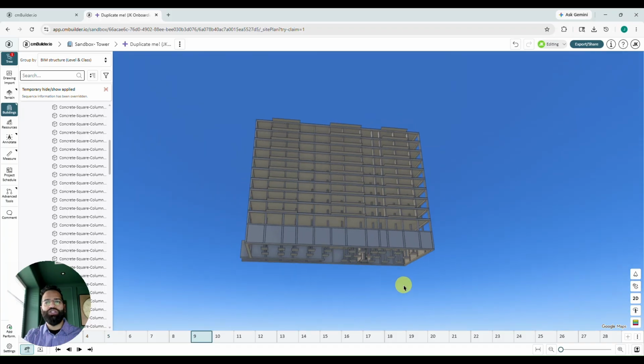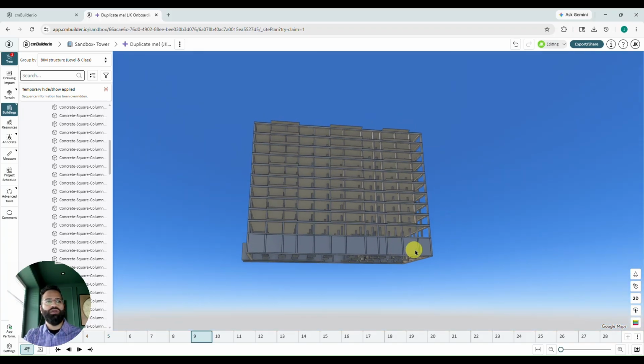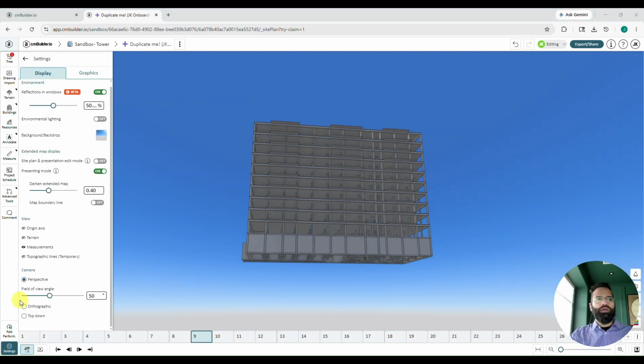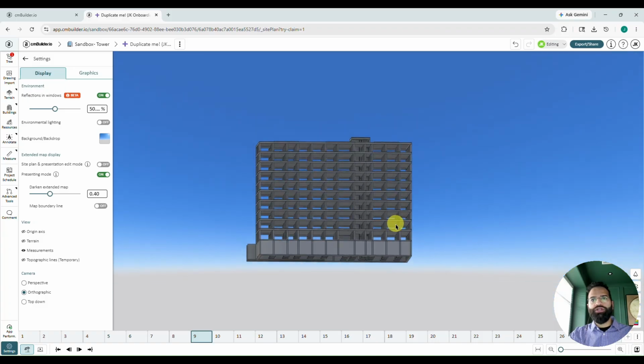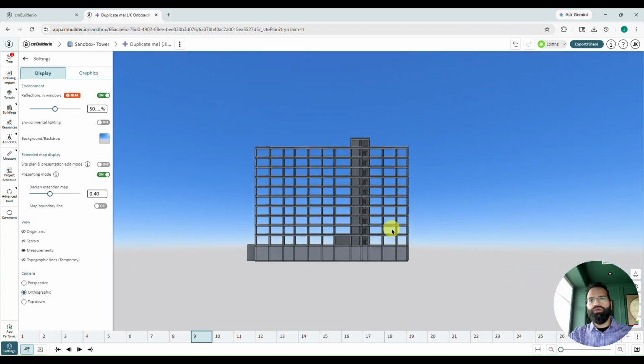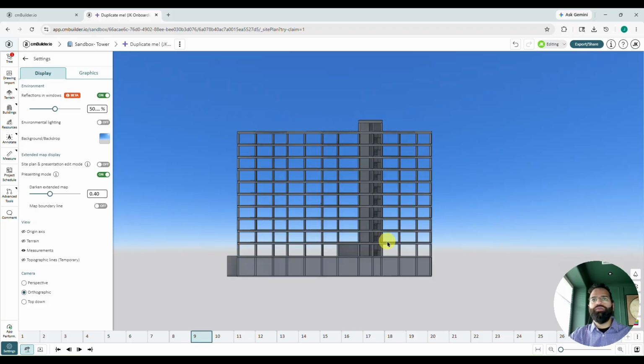Now, selection traps work very well with an orthographic view. I'm going to head down to my settings. I'm going to turn on orthographic view and then adjust our view here in 3D to line up so that our building face is parallel with our view.